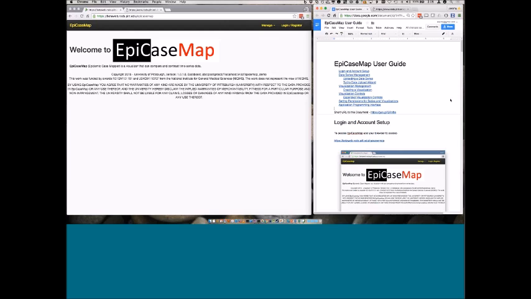Thank you, Sean. So as Sean said, I will be showing off EpiCaseMap. What you see on the screen here is, on the left, the application, and on the right is the documentation that we have prepared for the application itself.